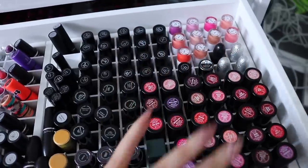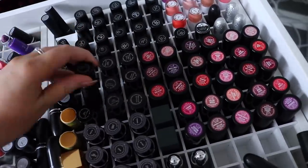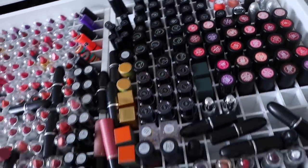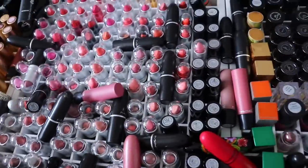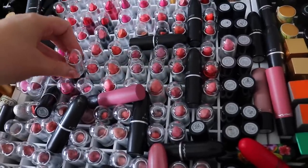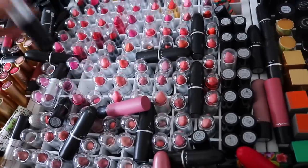Some of these are not MAC obviously, some of them are MAC in here — like these ones are actually MAC ones and then all of these ones, there's a couple over there but yeah, there's some others as well. So I'm not sure if I'll go through these in this video. We'll see how we go with just all of the MAC lipsticks because as you can see there are a ton, there are some floating around. Most of mine have a little clear cap on them so I can see the colors. I'll link where I got those down below if I can find them.